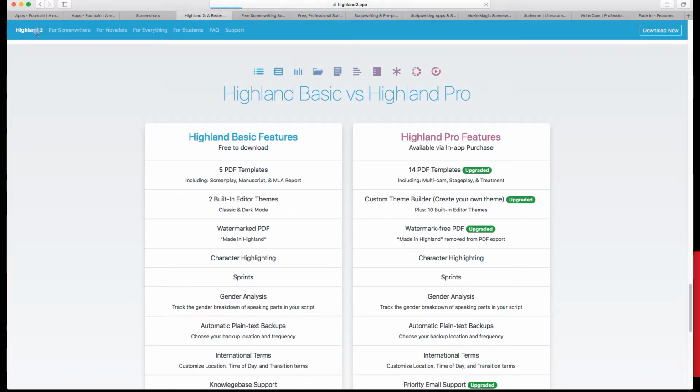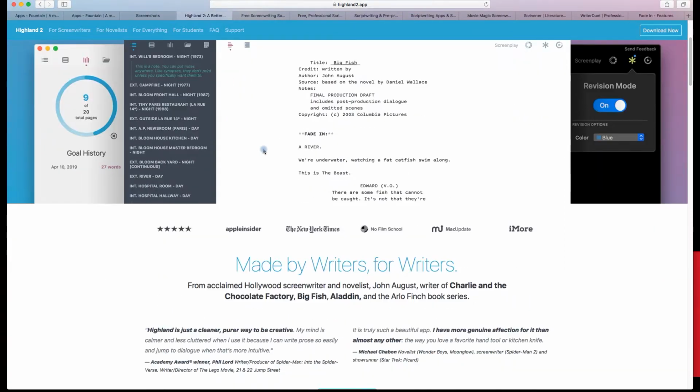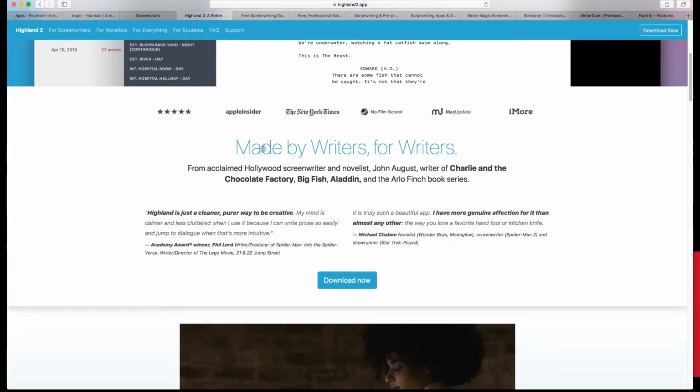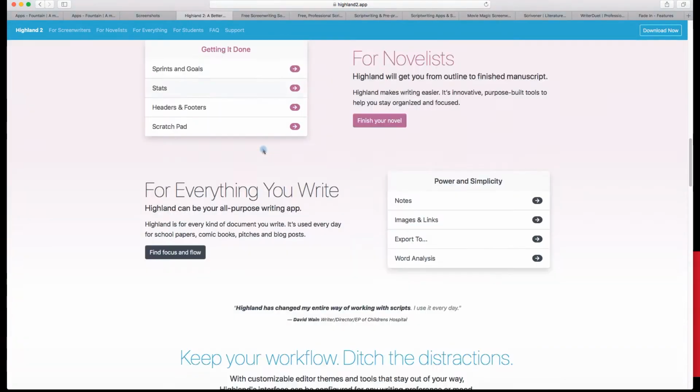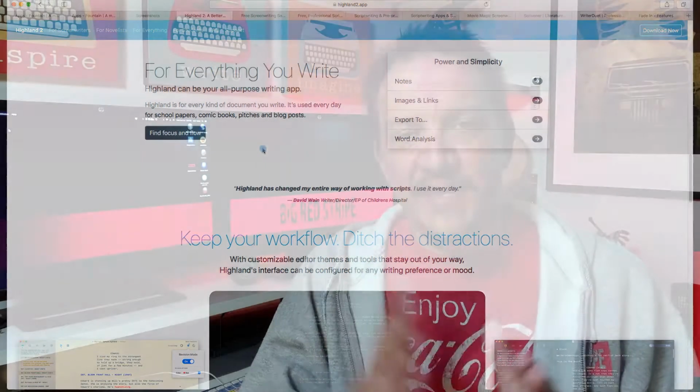One of the reasons that Highland 2 is made is just to focus on the screenwriting. No bells and whistles, but a really good software that helps you just write the story. Just get the story down. It's kind of like the next development after Fountain. So Fountain is like, just focus on story and use a text editor. And then there's Highland 2, which is like, no, here's some software that you can use, but we're just still focusing on the story because we just want to tell a good story.